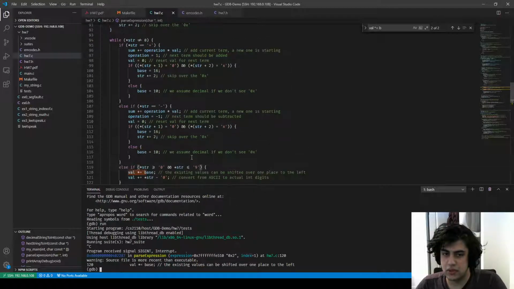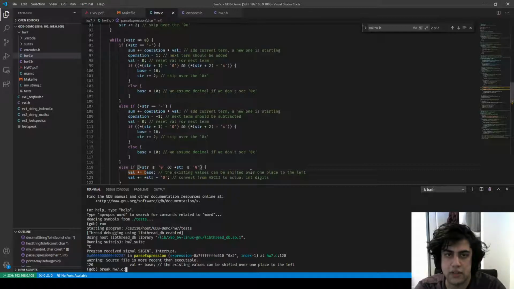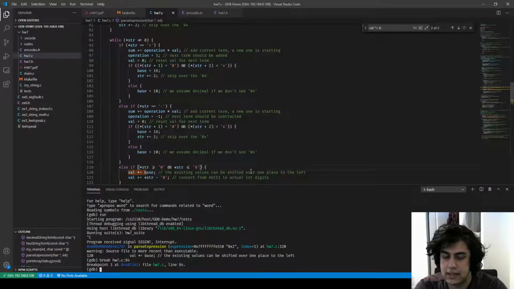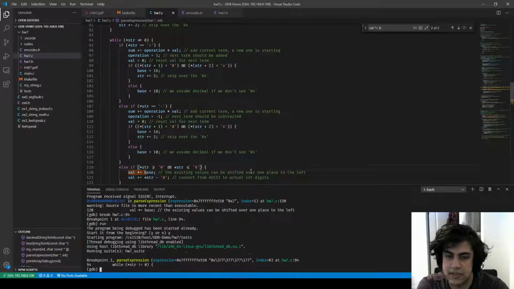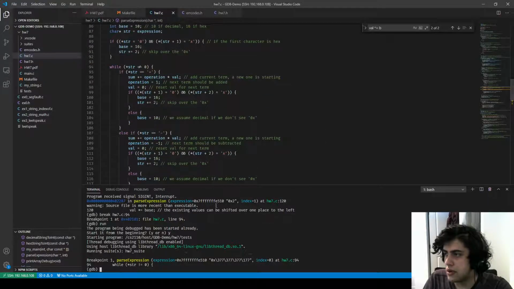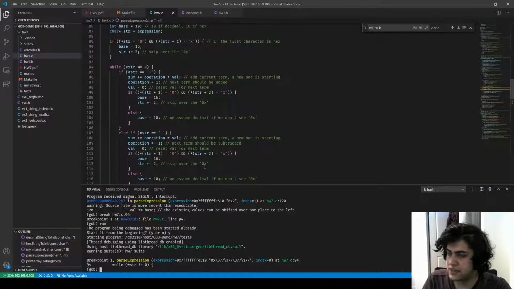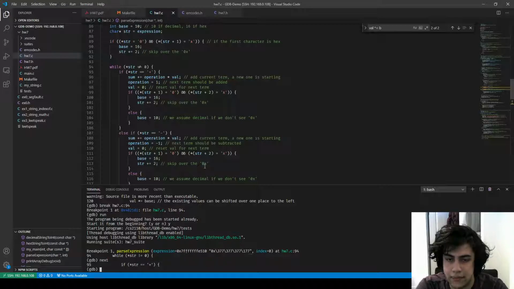When we reach the end of the string, we should be done. So why don't we go ahead and step through and see what's happening. So I'm just going to add a breakpoint on this while loop. So on line 94 of homework 7.c, we're going to pause and we're going to run and see what's happening. So I'm just going to go ahead and step through. And I don't think there are any function calls, or I don't really want to deal with these string copy ones, so I'm going to do the next as I'm running. Okay, so first of all, let's see what our string looks like.